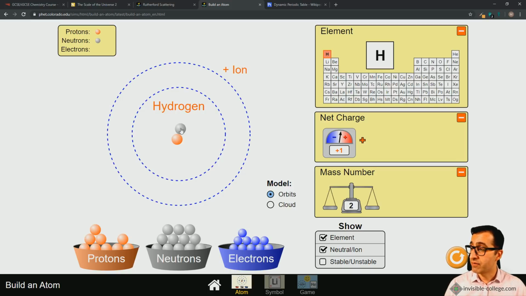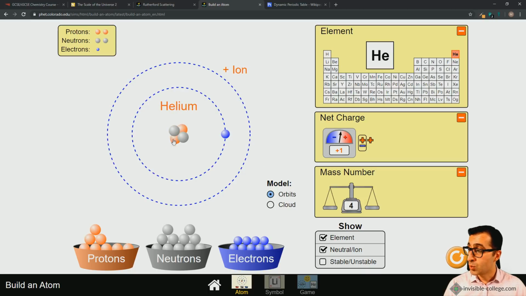So here we can see I've produced an isotope of hydrogen called deuterium, which has 1 proton. All atoms of hydrogen only have 1 proton, but deuterium is an isotope of hydrogen which has a single neutron. At the moment, this is positively charged because all we have is this 1 proton. If we choose to add an electron, it goes in the innermost energy level, and we now have a neutral atom. However, if we continue to add neutrons, we now have tritium, which is still an isotope of hydrogen.